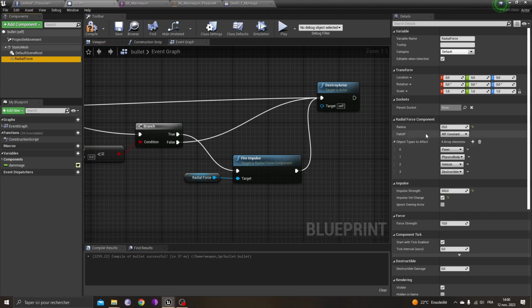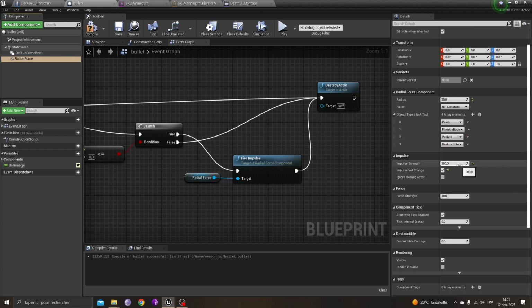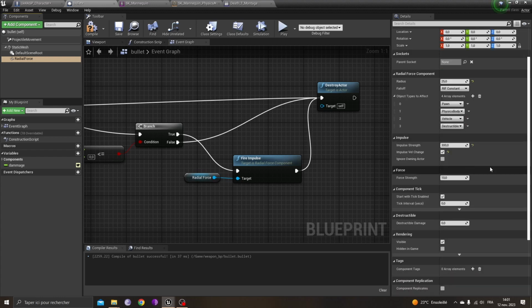The settings, guys: you are going to set the radius as 25. For the object type to affect, if your character is a pawn, you will just leave it as pawn. But if it is a car or animal, or you have different object types to hit, you can choose here what kind of object type to hit and simulate an impulse on.